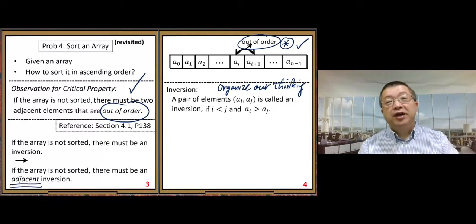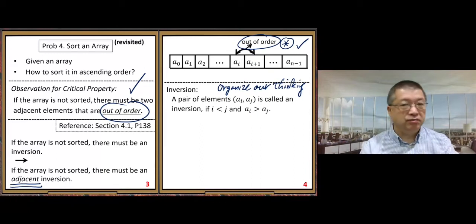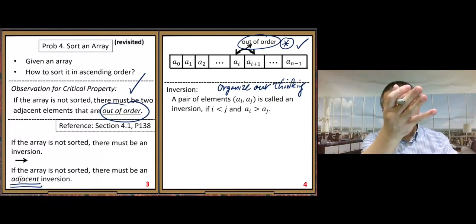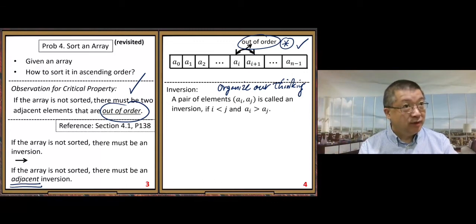Adjacent inversion: two adjacent elements, and that pair forms an inversion. You can see the improvement, from arbitrary inversion to adjacent inversion. Is it a better way?